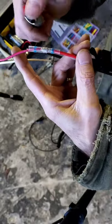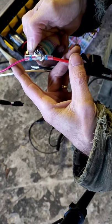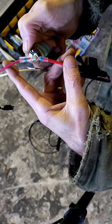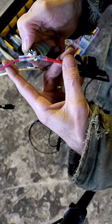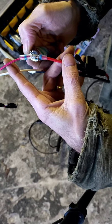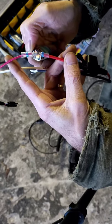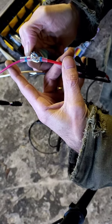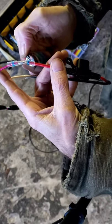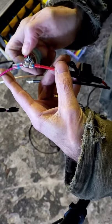This is going to want to sag, so I'm going to support it, and we're just going to heat this up until we see that solder melt into our wires. It might not get hot enough in this cold — I see it starting to go now. Okay, see it running down them wires? There we go — now we're going to come out here and shrink this tube. You'll watch that adhesive really squish out as it seals.